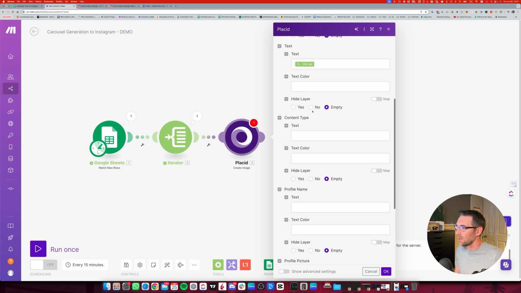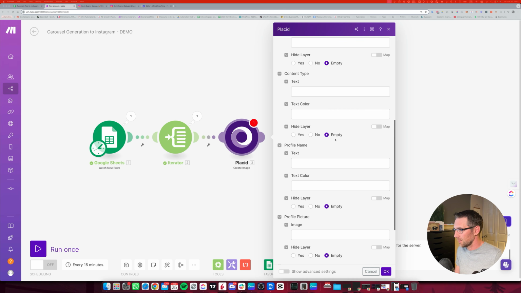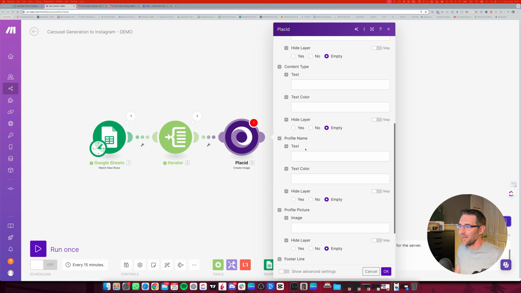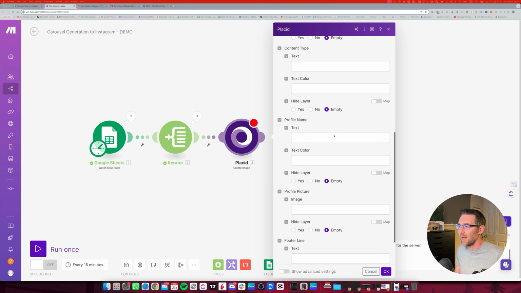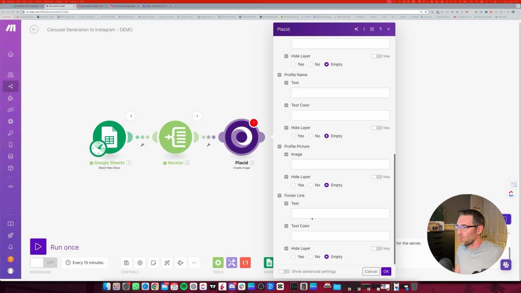And the last thing I want to change is, I think, the profile name. We could change it, but I'm going to leave it blank because it's going to use the default one, which is my name. Same for the profile picture. But you see, there's more that can be configured. And what I'm going to add is this, just so it's easier. It's that content type.